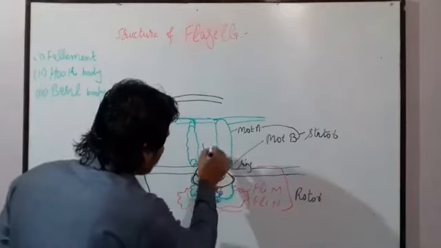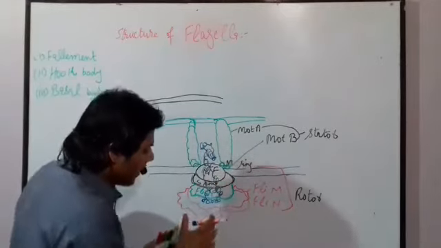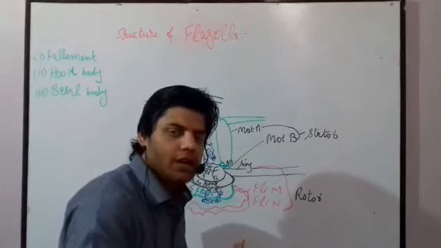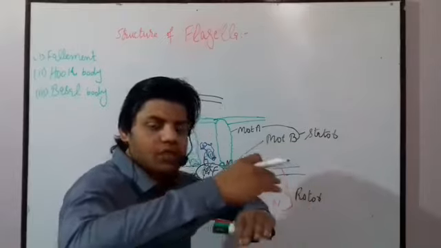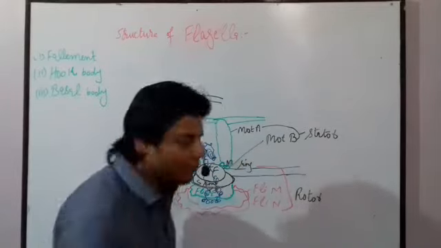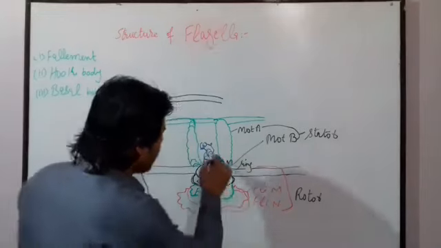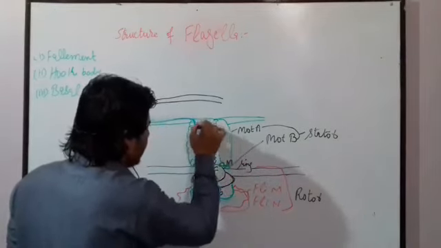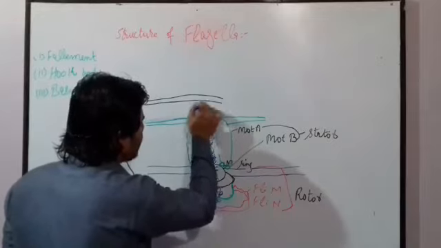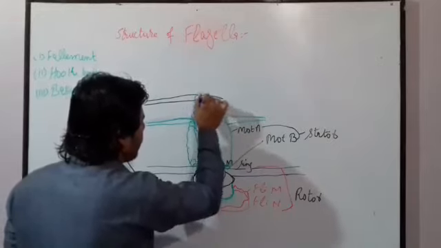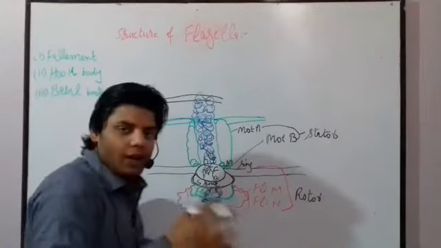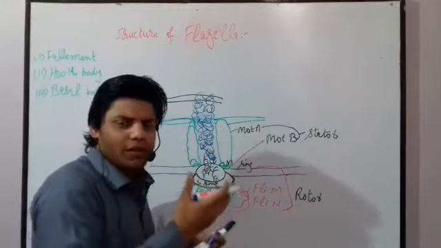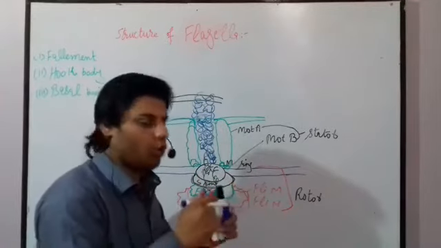But let me tell you a little bit here. There is messenger RNA, and we have ribosomes. Ribosomes and messenger RNA are connected together, and they make a protein, which we call filament proteins. The filament proteins are connected, and they make a rod here, as I'm drawing. This is in a rod form, and the first thing is that it is hollow. As I am drawing, it looks complex and complicated, but actually it is hollow.